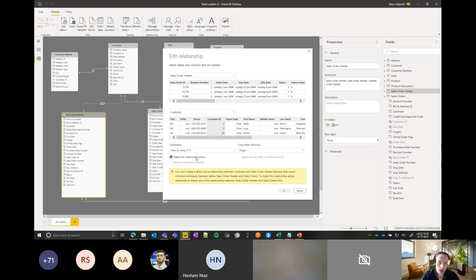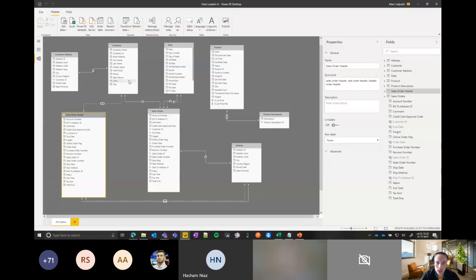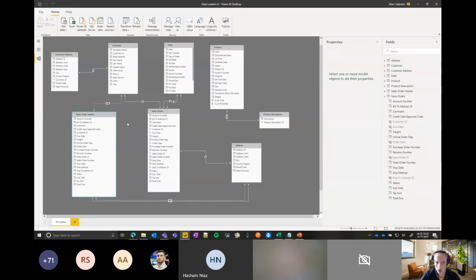And on the other end, let's try to make this active. What we get here is that there's already an active relationship between the customer and the sales order header, simply because it otherwise creates a circular dependency, because there's already a relationship in this direction. I see that Rishi noticed that he already covered this, so let's not waste that much time on this, and we probably don't need this relationship for the demo purpose.